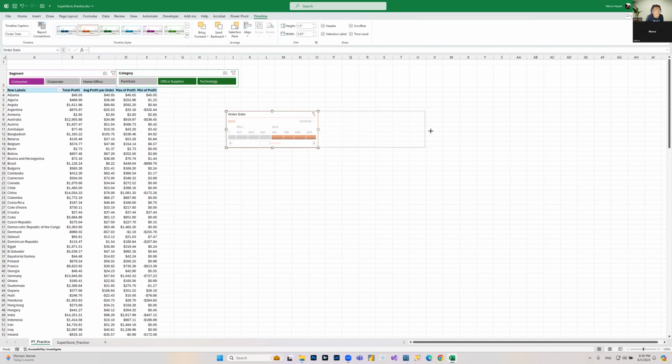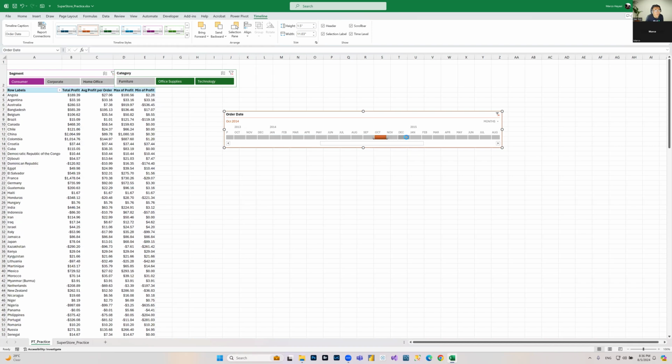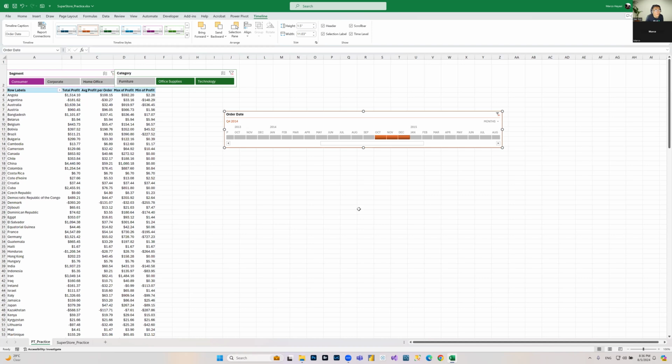Let me make this a little bit bigger here. So in year 2014 from January runs through December. So I'm just interested in the last quarter. From October through December 2014. That's the total profit, average, max, minimum, segment, consumer, categories, product category, technology, and office supply.